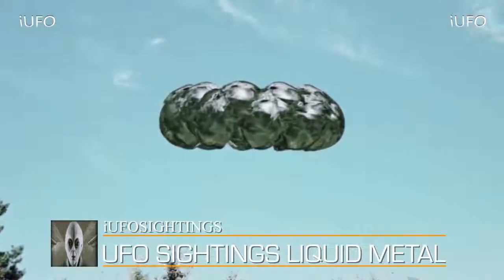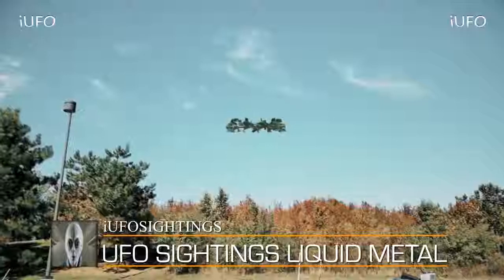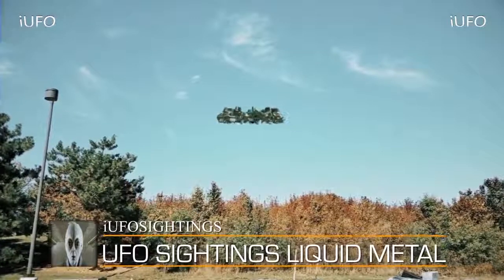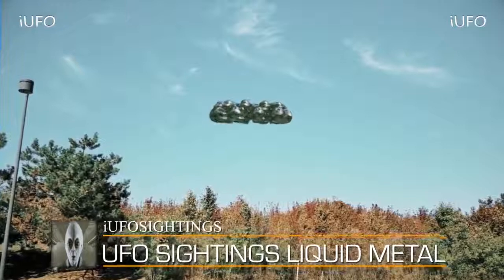Because the shape just changed. It's almost like a Transformer, you know. And there was a set shape. Wonder what that shape was supposed to be. That was the test. And then this just looks like a big ball of metal, perhaps, if that's what this is, just liquid metal, because there's really no set shape to it. And that makes this footage even more compelling. Once again, the only thing we have is the footage, and we're just going by the source's word.